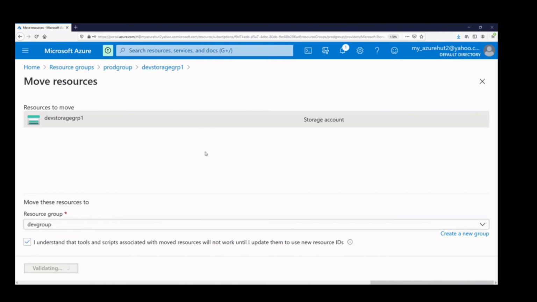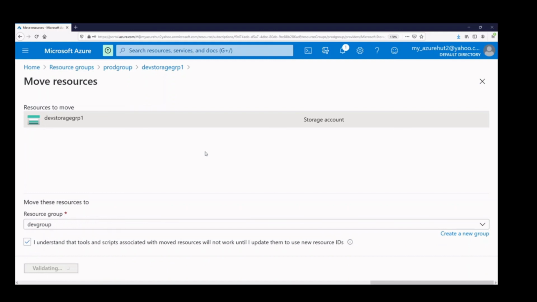Now, a quick thing to note is that not all resources are movable. It's not every resource that you can move. In fact, if you were doing this using PowerShell or CLI, it would be important for you to validate the move to make sure the move is possible.